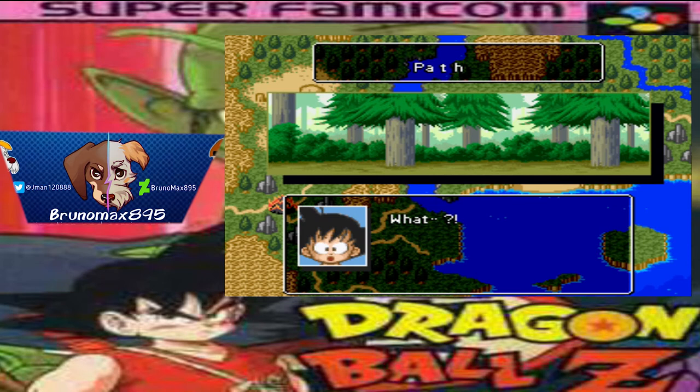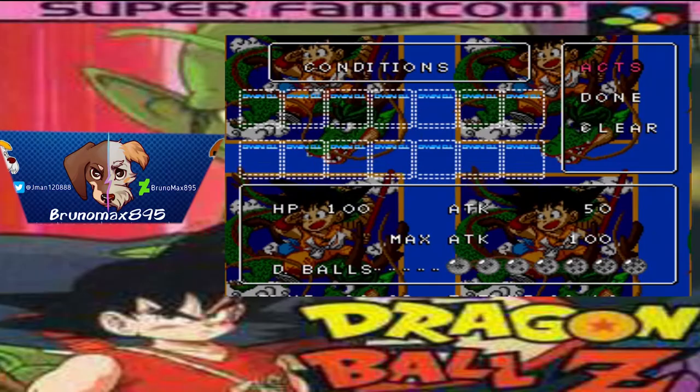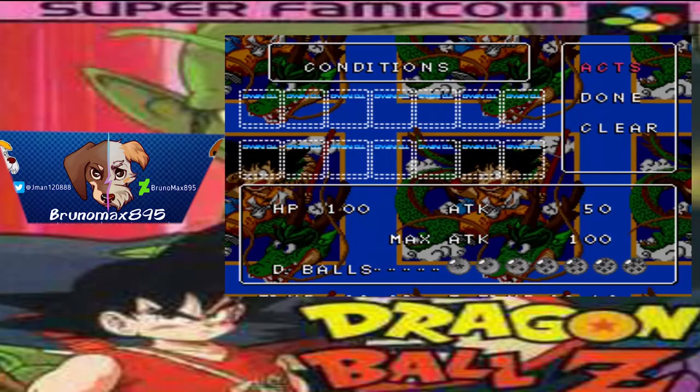Okay, something's going on here. But before we continue on to the next scene, I'm going to push the start button. You could do this pretty much at any time, and you can see the options here. I'm going to be showing you this for a reason. You'll see soon enough. Okay, so what do we have here on the screen?